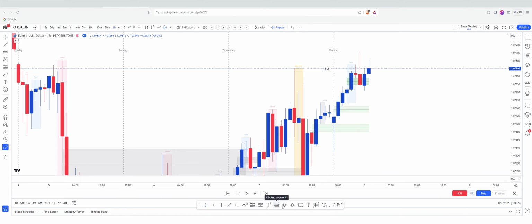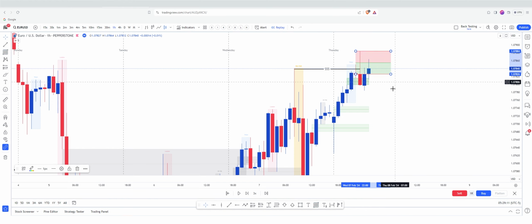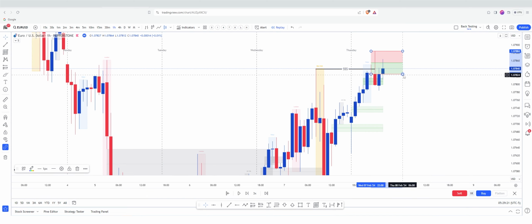We do have quite a large wick, so we can treat wicks like fair value gaps. Again, monitoring the 50% area, we can see this 1 a.m. candle did wick up into consequent encroachment of this wick, so 50% of the wick, and then has rejected. It has shown us potentially this is the high of the day now in place.